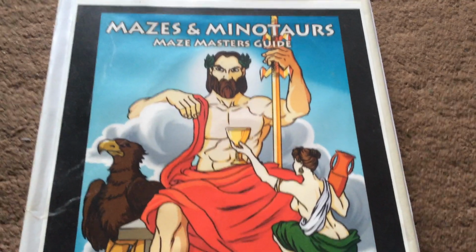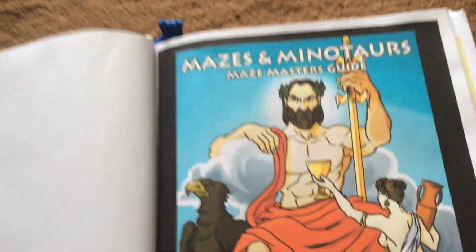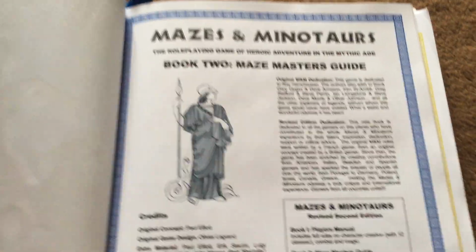Alright, Mazes and Minotaurs, Maze Master's Guide. Put a table of contents on the inside cover. As I said, I tend to make my own books of PDFs because it's easier for me to read if it's in real paper. So this is the Maze Master's Guide.